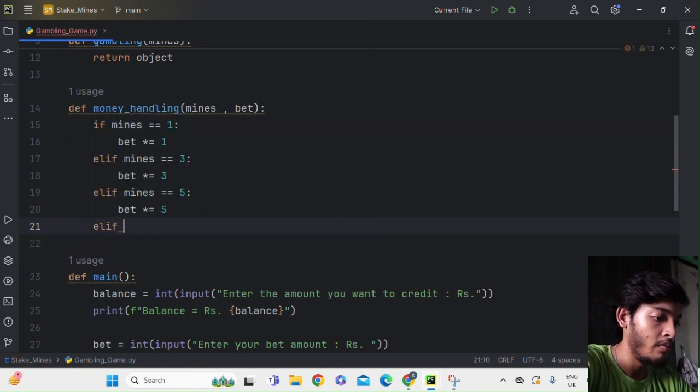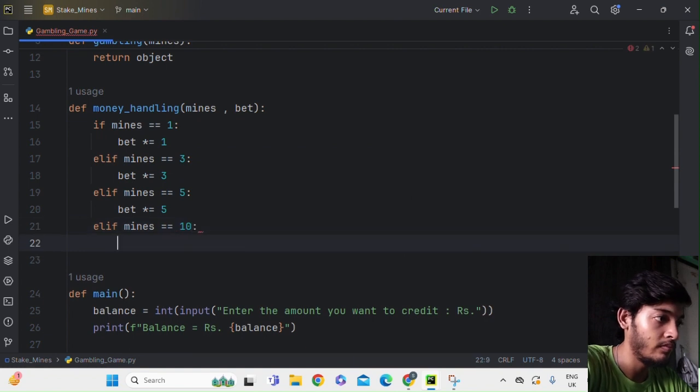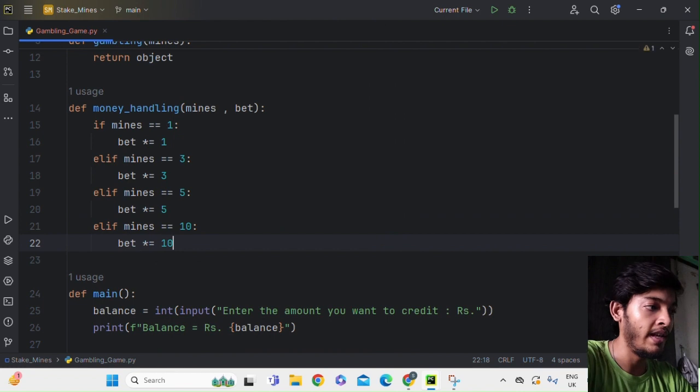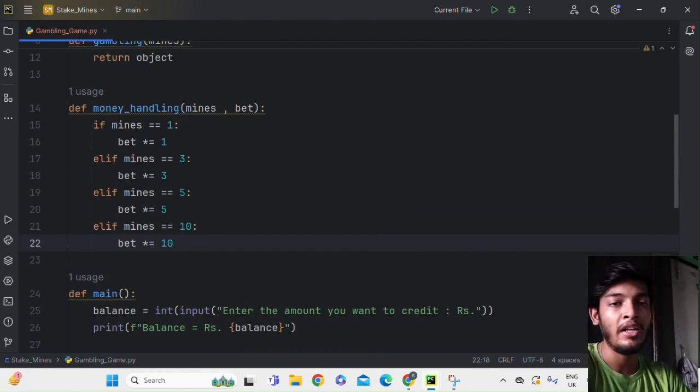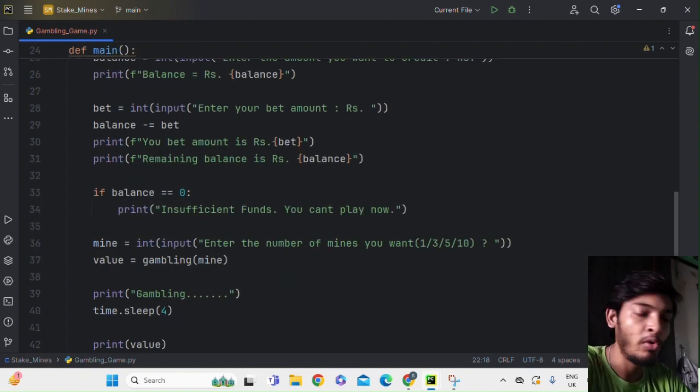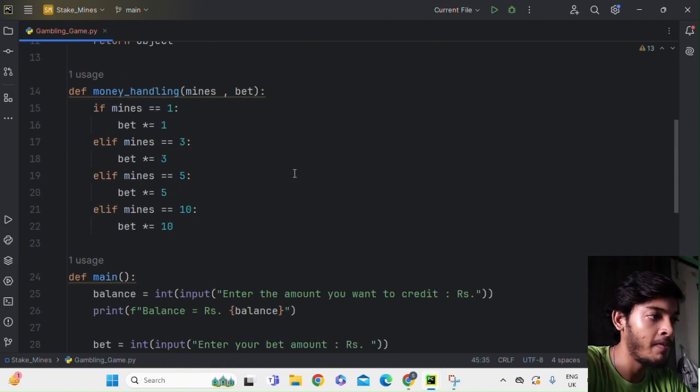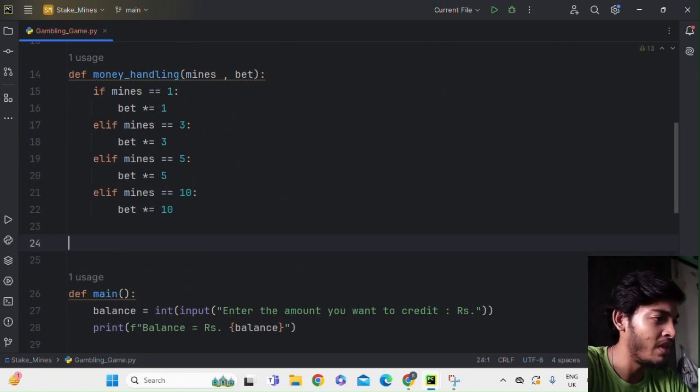Else if mines equal to 10, then our bet amount would be 10 times, because if we are adding 10 mines and only 5 diamonds are there, then we are taking a risk, and the most probable outcome here is losing. So that's why our profit is greater here, because it's a greater risk, so we would give them more profit. Of course everyone would not be able to win this, so that's the case.